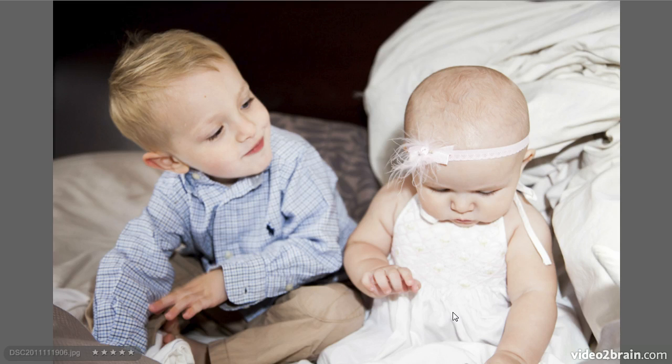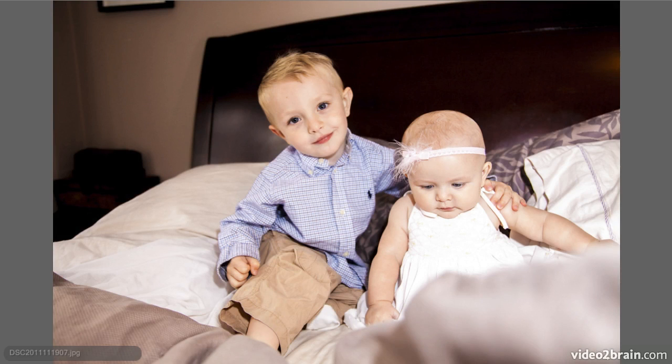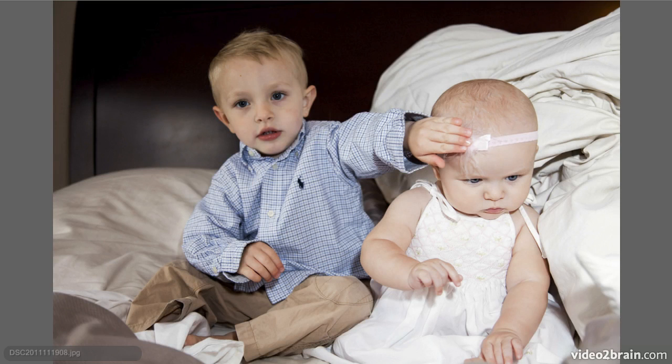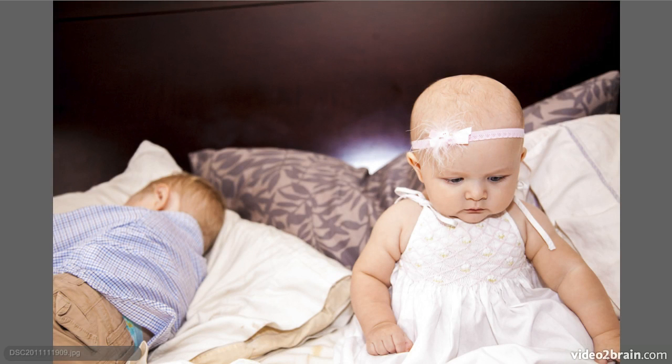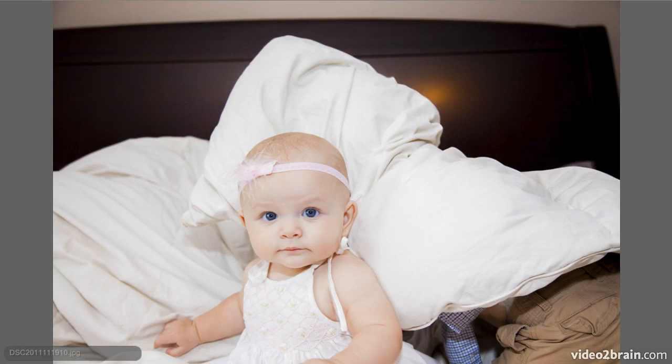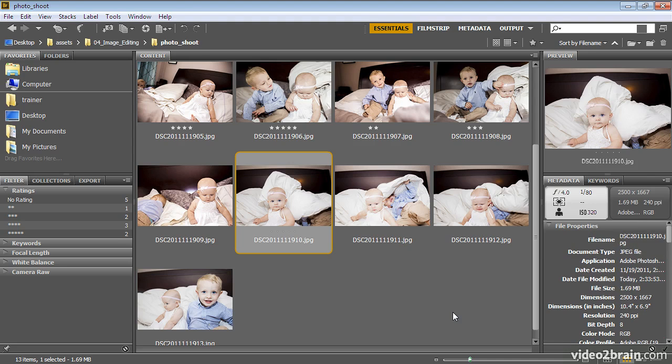You'll find you have your own process going through these shots. So I'll keep hitting my right arrow key, giving them ratings as I go, deciding which ones are most important. Hitting 1 through 5. If you want to remove a rating, you can actually hit 0. So let's say I gave this a 4-star and the client rejected it, I can go back to 0. So I'm going to hit Escape to not go all the way through the slideshow.